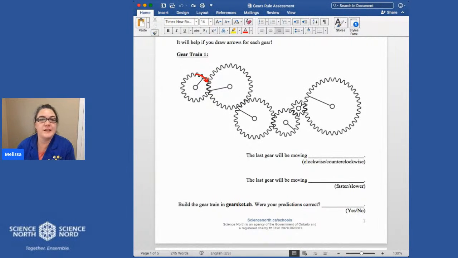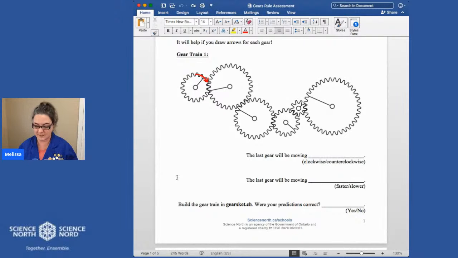It's going to show each of the gear trains, and it asks for each of the successive gear trains to make a prediction about the last gear based on what you can observe from the motion. And for the last gear, you want to predict whether it's going faster or slower.